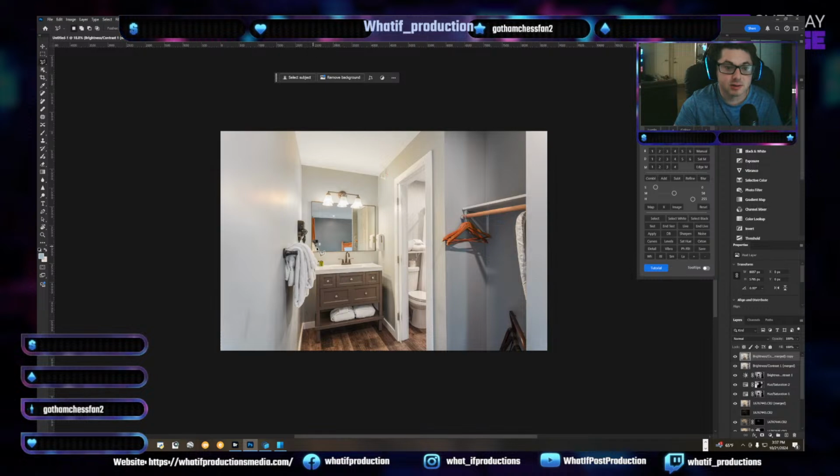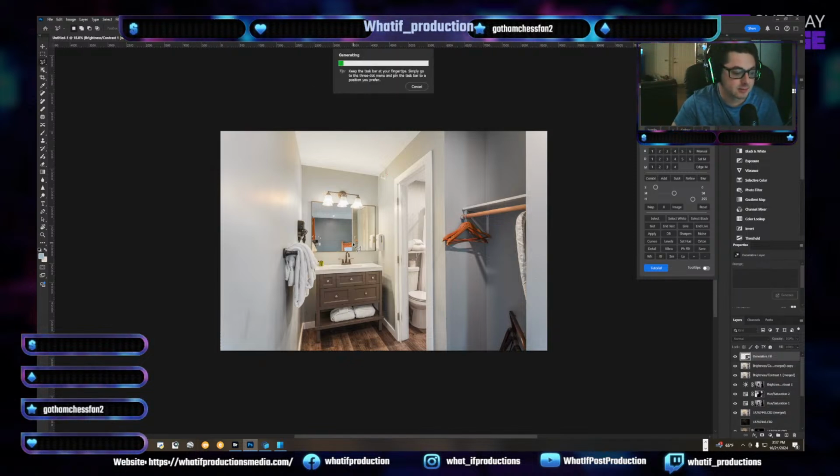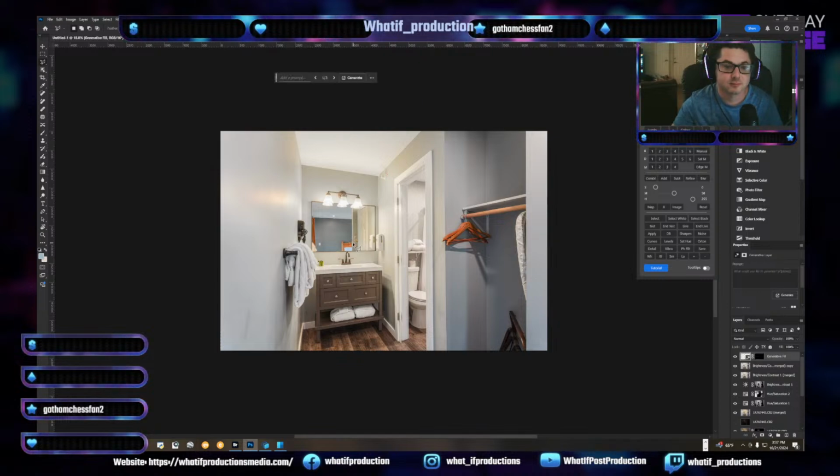And I'm just going to draw a shape around this camera here that's in the mirror. Have the generative fill get it out of the photo. And let's fix our doorway here.